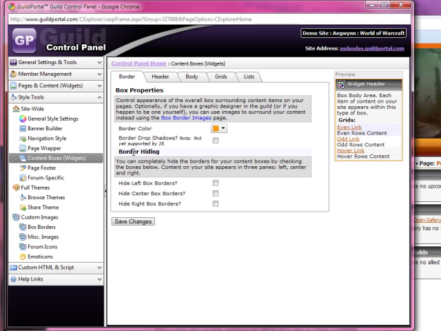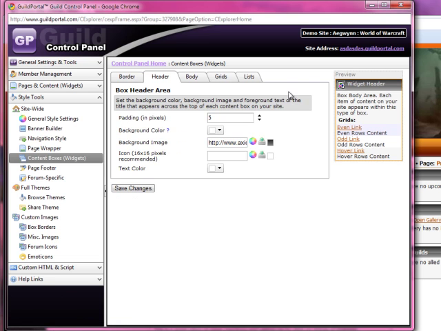You can also just hide borders on widgets depending on where they show up. So left, right, or center of your site, you can hide them completely. You can get that blog type feel for your site by having, say, the right side with no borders on the content. They'll just have bolded titles and then the content will show up.